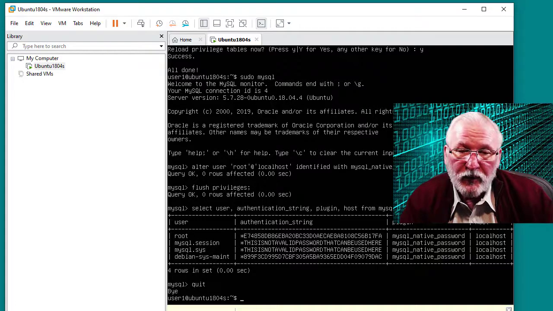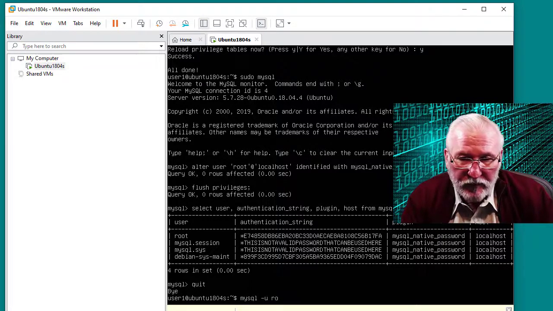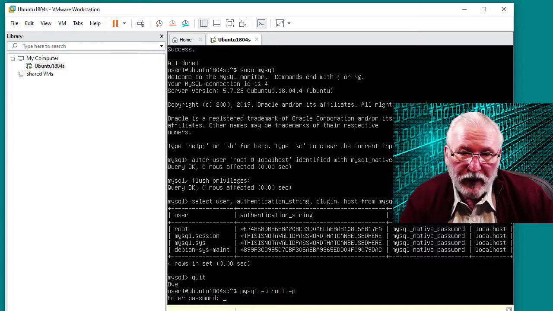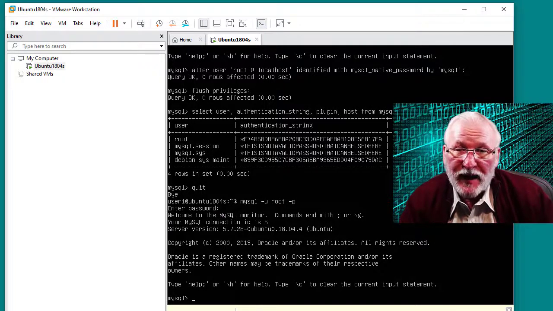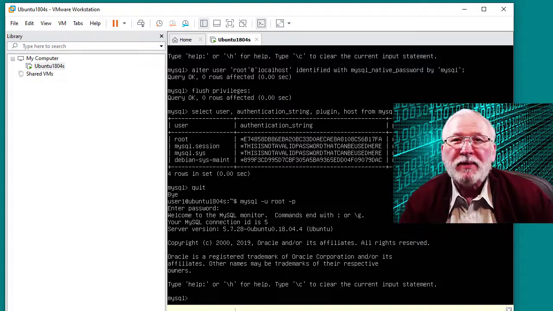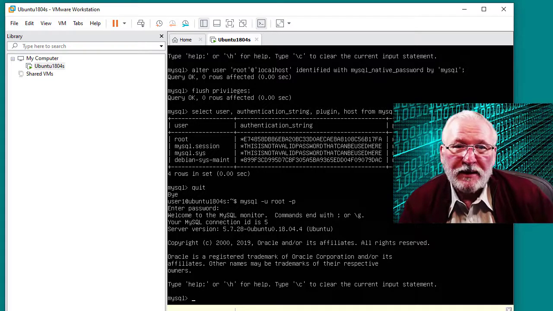And we can make sure that we can use the local password to access the MySQL monitor for the user root by trying to enter MySQL with the -u option. We can get into MySQL this way, which we couldn't have done before. So enter the password. We're going to enter that password that I gave. MySQL is the password that I gave. And since we can get into MySQL this way, we would not have been able to do that had I not gone through this process. And this makes MySQL behave the way it used to behave in 16.04. So the things you used to be able to do in the previous LAMP setup that was the default with 16.04, you can now do with 18.04.